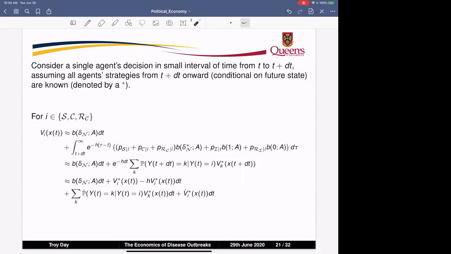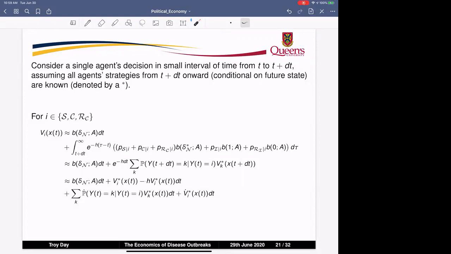The way that it's typically done is basically breaking up my decision over time into a series of individual decisions, where I'm going to consider the decision I make between time t and t plus dt, conditional on I know what's going to happen in the future, regardless of what state we end up in. So I make a decision now, the system moves into some new state, and I'm going to assume that from that new state in the future onward, everything is determined. So I can figure out the consequences of any decision I make now, both in terms of my current payoff and in terms of the consequences for my payoff in the future.